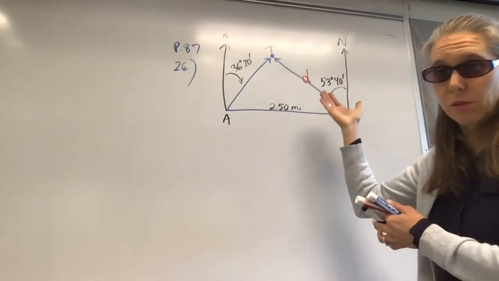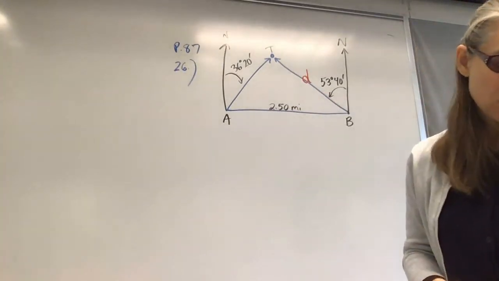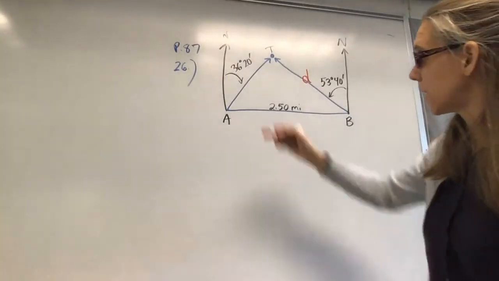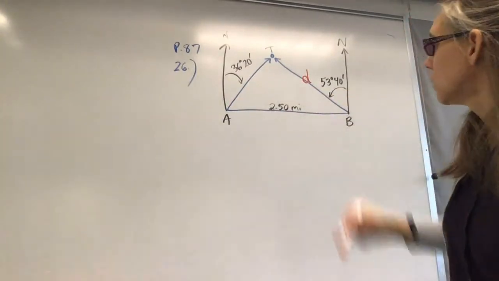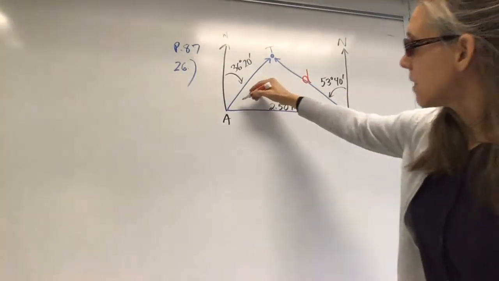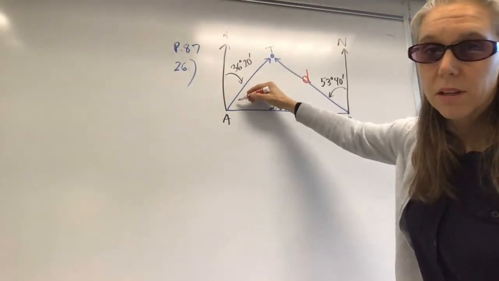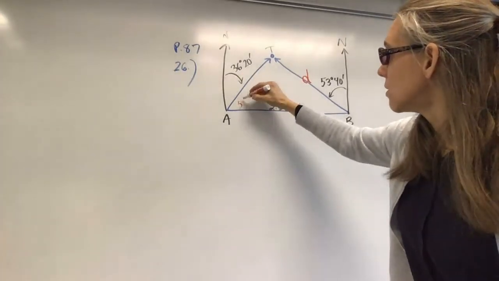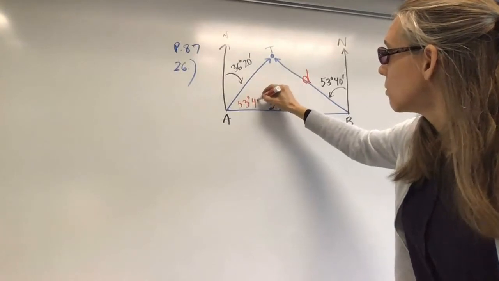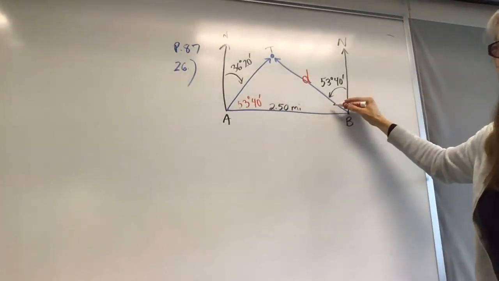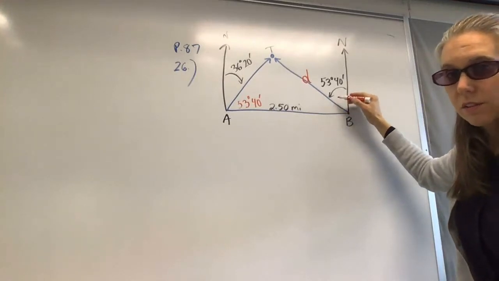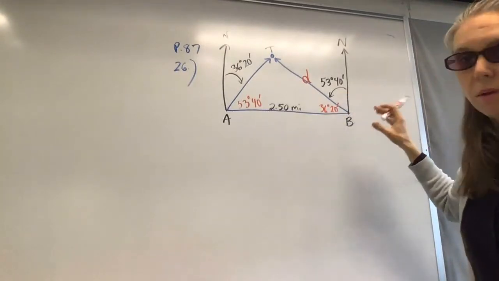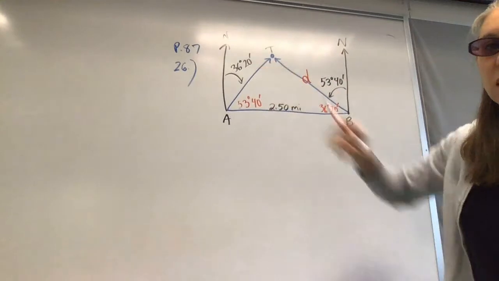So I've already added the variable of my choice, D for distance, to transmitter B. But I also need to figure out where the right angle is. Now, of course, I do have right angles here and here. And what that's going to tell me is that this angle right here would have to be the complement of 36 degrees 20 minutes. And the complement of that is 53 degrees 40 minutes. And then this angle right here must be the complement of 53 degrees 40 minutes, which is, of course, 36 degrees 20 minutes.